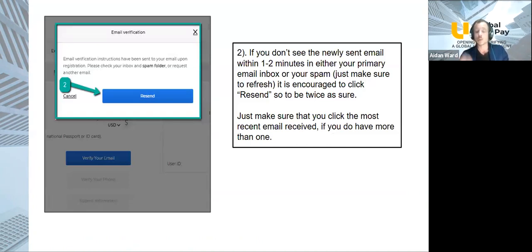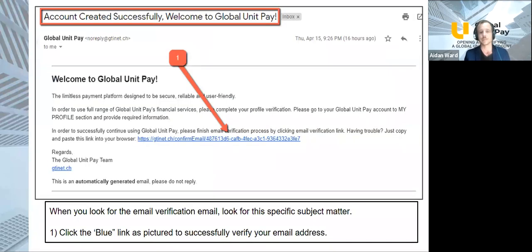Yeah, and what that'll do is once you've clicked that blue button, it will automatically send you an email to the email address that we put in at the very first step. So you don't have to click the blue button that says resend unless it hasn't arrived in your email already within 1 to 2 minutes. Just make sure that you are checking your primary email box, your promotions, and of course your spam as well. Especially if you're a Gmail holder, sometimes they can wind up in any and every inbox. So if you can't see it for whatever reason, just hit that resend button just to be twice as sure. Okay, next slide, please.